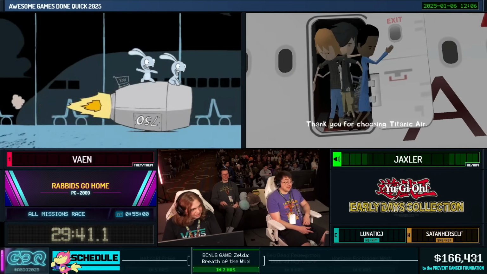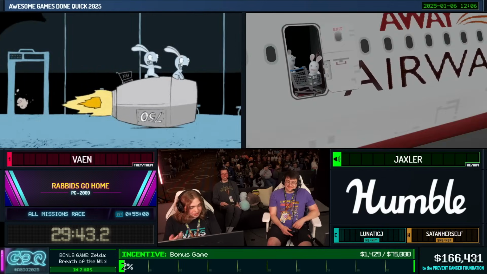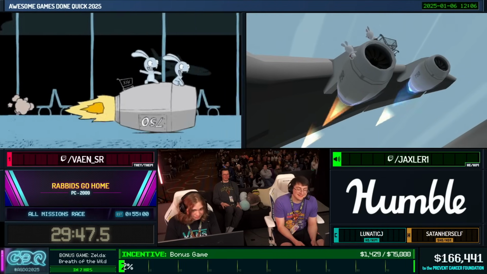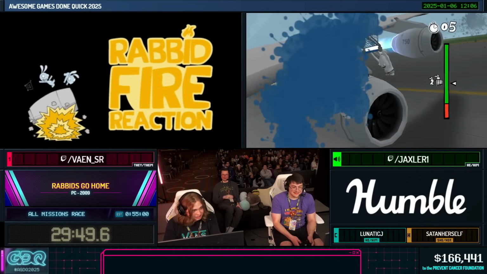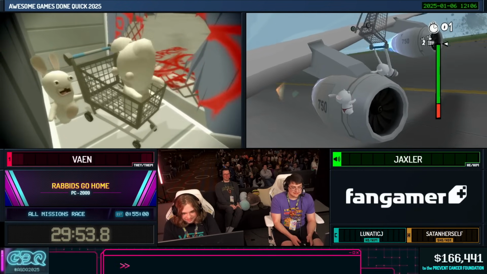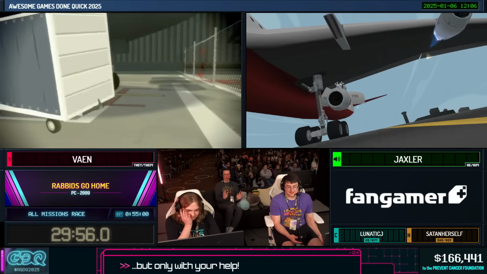Thank you for choosing Titanic Air. All right, so they're gonna go Sonic Adventure 2 mode. Talk about low budget flights, no food or movies, and they're out of there. They're just gonna start bashing the jet engine. They need it. It's logical. It makes sense. Yeah, and they're off.